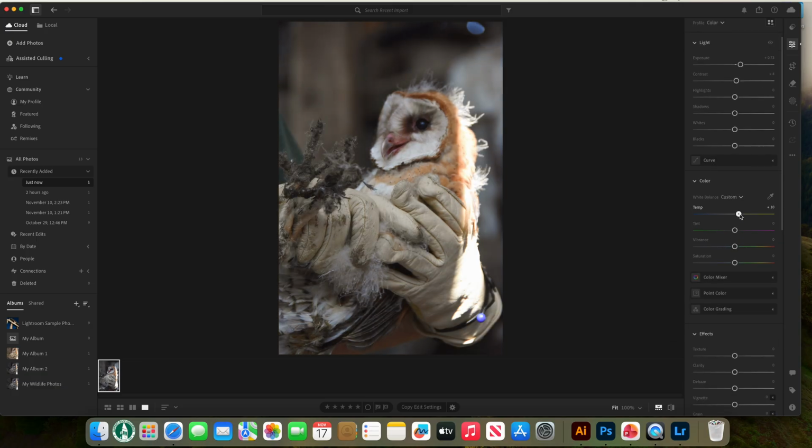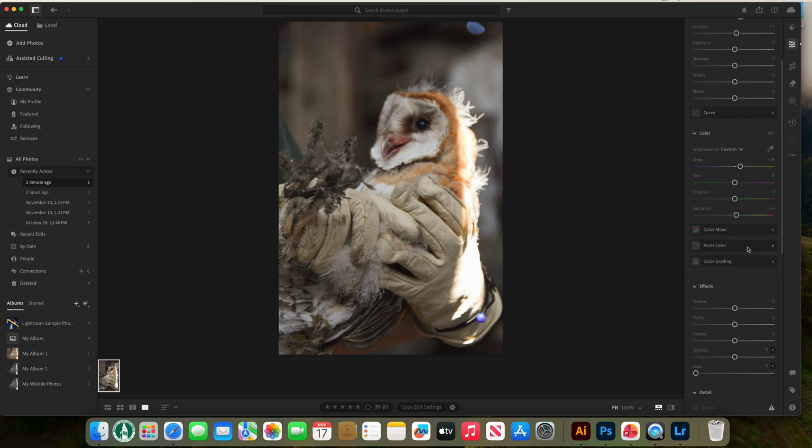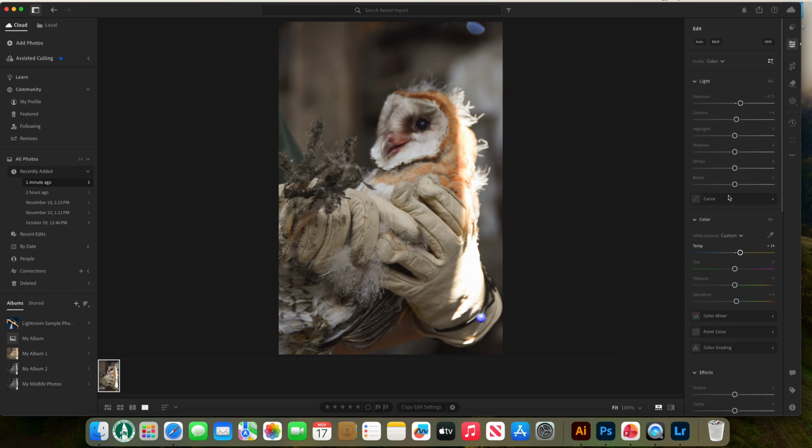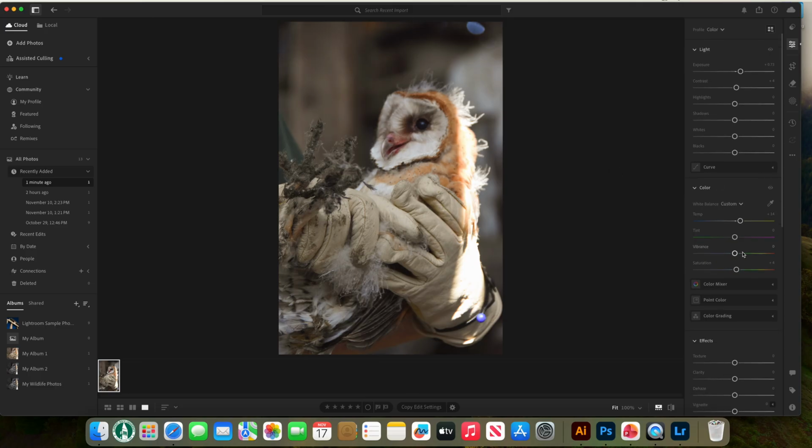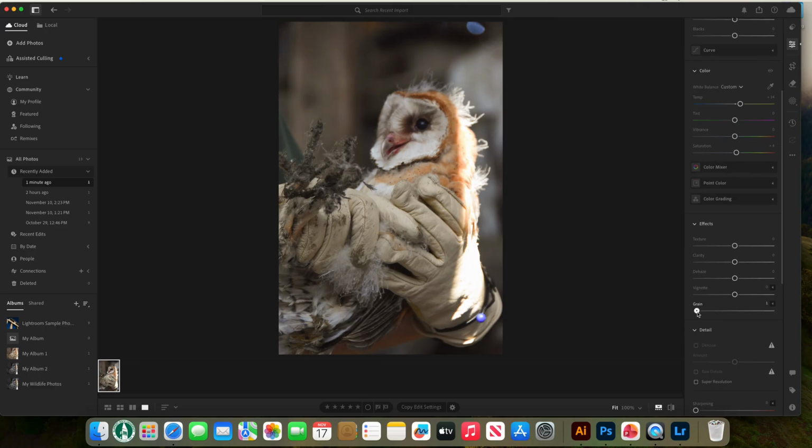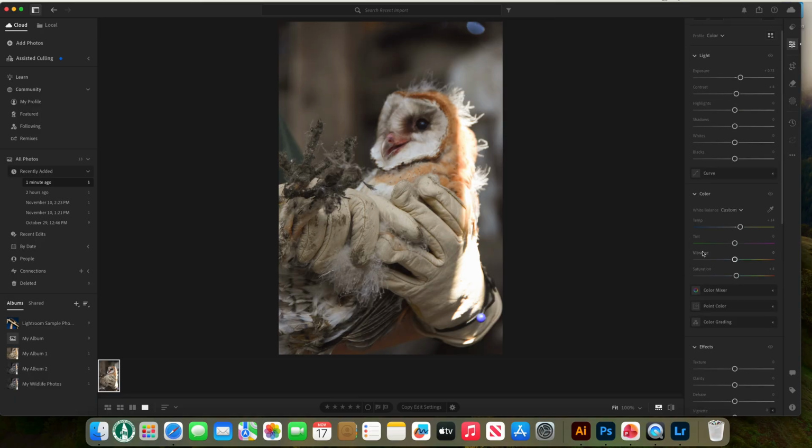maybe make it a little warmer, turn up the temperature, turn up the saturation a bit. Make it look like the sun is really coming through. This obviously will be different for any editing that you are doing, depending on your photo. I'm going to add a little bit of green, maybe make it look a bit more worn, like a film photo. Really, any editing that you want to do, you can do.